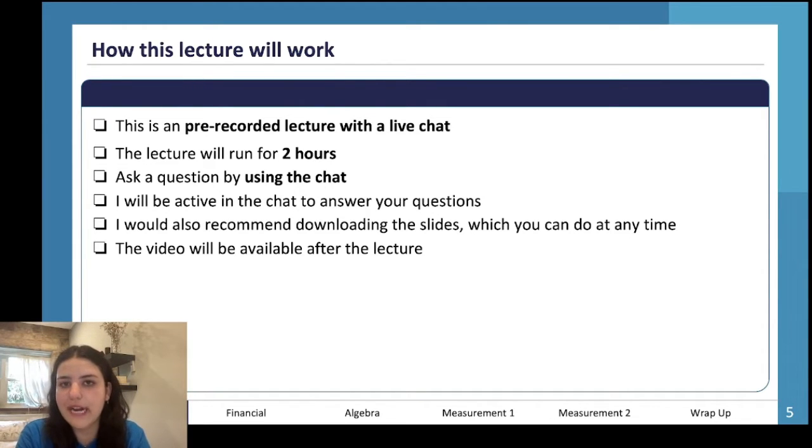I would also recommend downloading the slides. You can do this at any time. It just helps you keep up if I move too fast or if you'd like to move faster than me. You can also scrub the button at the bottom of the live video so you can jump back or jump forward depending on how quickly you want to move compared to me. The video will also remain available after the lecture, so you don't have to finish it within the 2 hours or hour 50 or however long this runs. You can finish it whenever you'd like. You can pause it. You can come back whenever you need to.